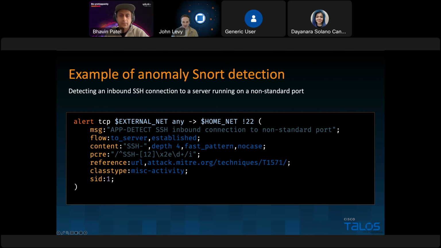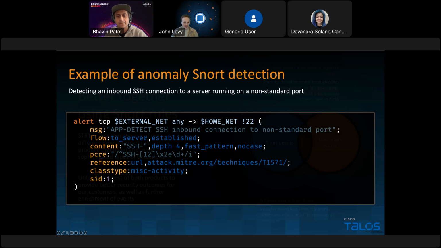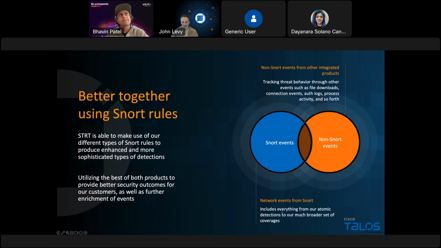So those are two examples. In the next slide, I want to talk about how the STRT is able to use all these different types of rules to help produce better security outcomes for our customers. One of the things that our two teams have been working on recently is leveraging the best of both of our products.